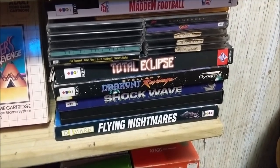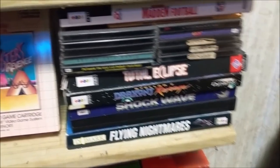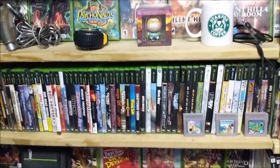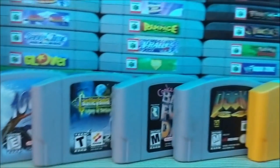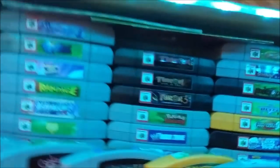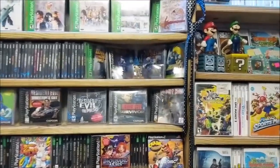The 3DO collection isn't too impressive — it has some good games like Gex but it's not my favorite system. For N64, my most expensive is probably Conker's Bad Fur Day — I don't have Super Bowling or Sculptor's Cut, nothing too crazy. But I have a plethora of solid titles: Harvest Moon, Resident Evil 2 — can't believe they fit that on one cartridge. The complete in box stuff is what makes the N64 collection shine.